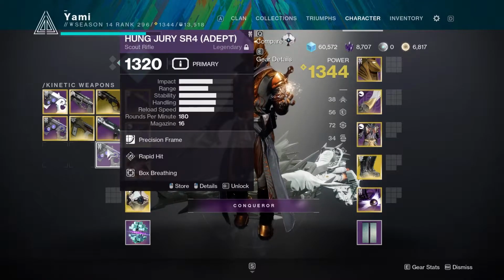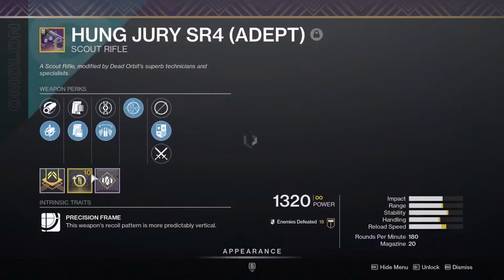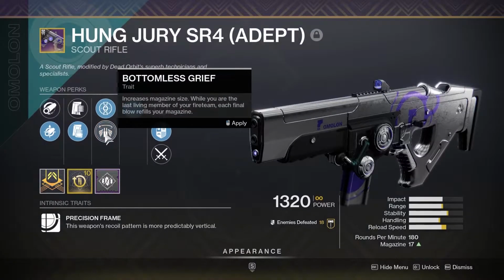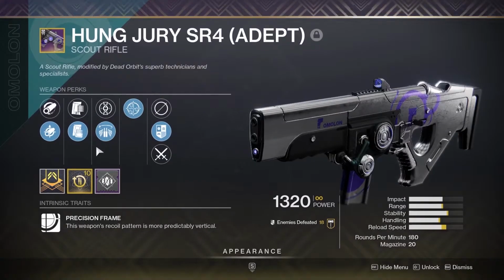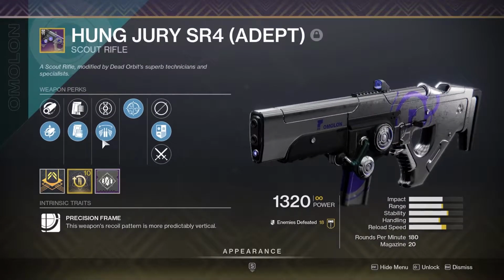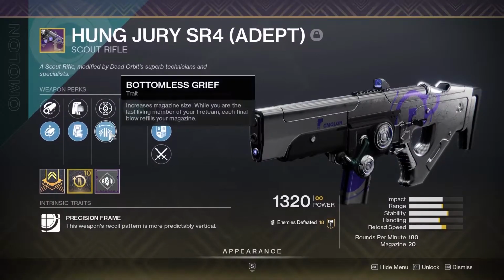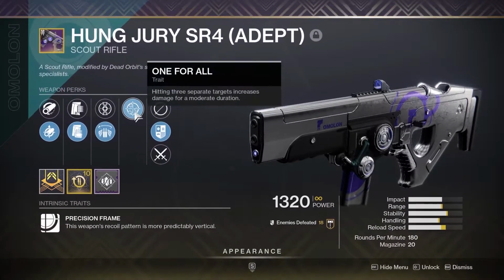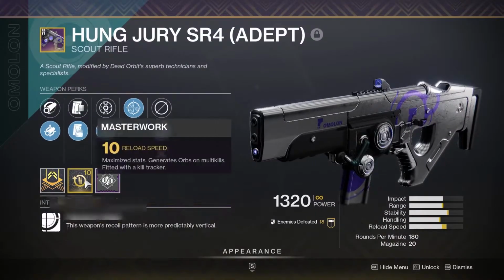I'll hold on to it and try it out later. And if I don't like it, I can just get rid of it. I got this one that rolled with One for All, and it is heating up, which isn't bad. But I feel like if I wanted a workhorse weapon, especially considering scouts are supposed to be getting buffed next season, these might be good just for the mag increase. You know, 20 in the mag, One for All, adept big ones, reload masterwork.